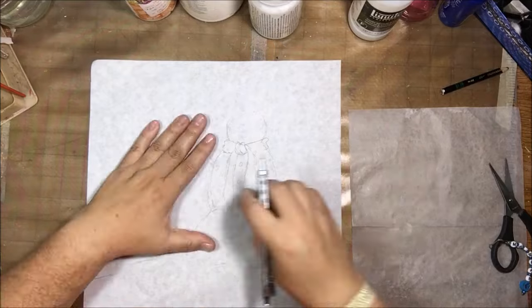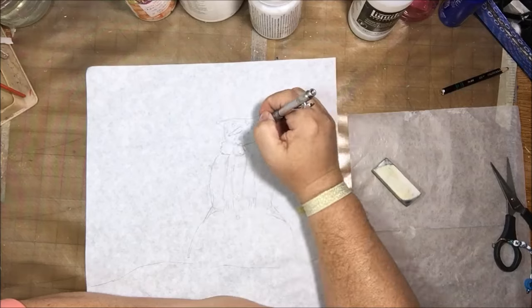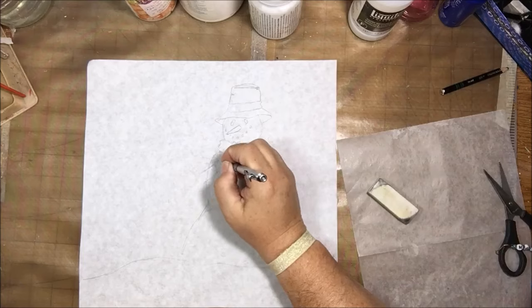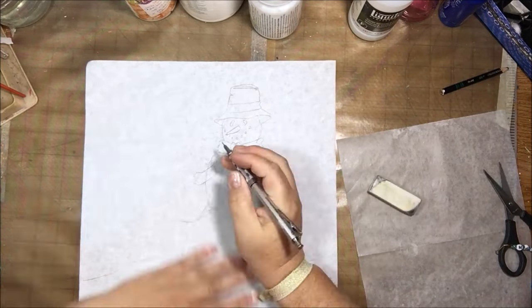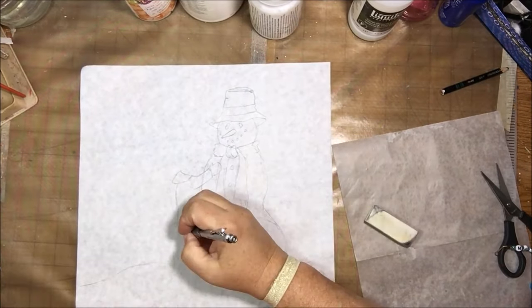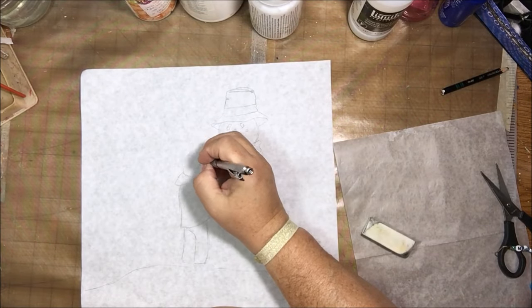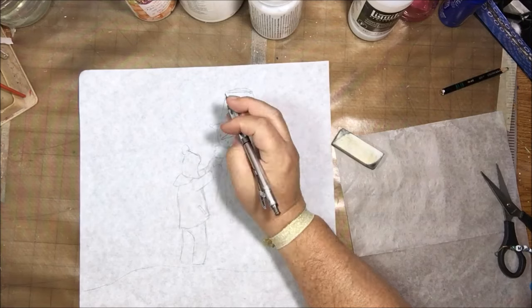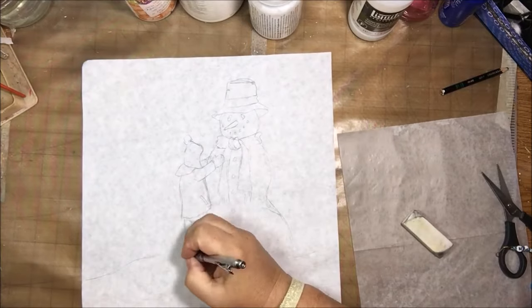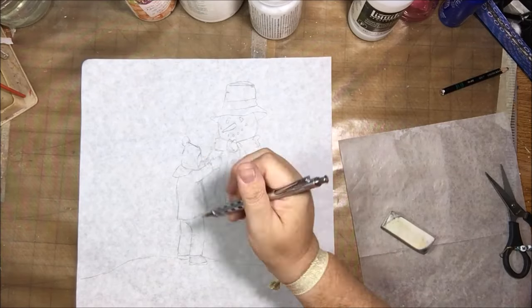And now I'm, of course, drawing my picture. I decided, because of the colors and the shimmeriness, that I was going to make a snowman. So I'm drawing a little snowman, and then the snowman looks kind of lonely by itself, so I decided to draw some kids playing in the snow. They've got their outfits on to keep them warm: hats and mittens, boots and gloves and jackets, scarves, whatever, and they're playing in the snow and building the snowman.